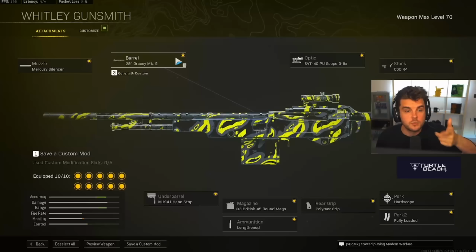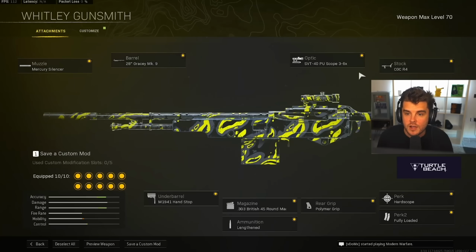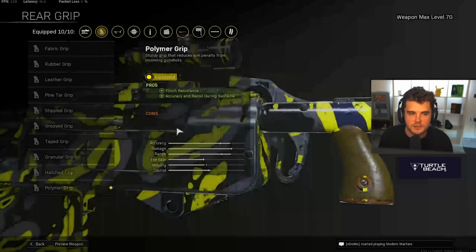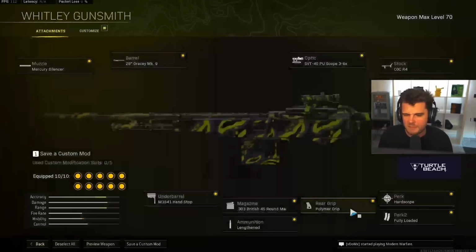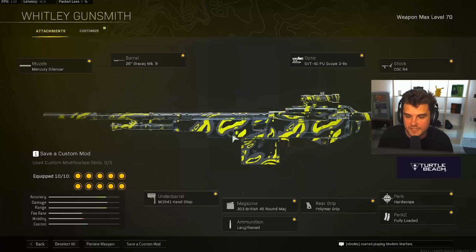Mercury Silencer, 28-inch Gracie MK9 barrel, the SVT 3 to 6 times optic. You can go for the G16 2.5 if you want. CGC 9 R4 stock, hard scope, fully loaded, the polymer grip, the 45 round British mag, lengthened, and the M19 41 hand stop. Just remember the recoil is a lot harder to use on this. You could potentially, if you want, go for the rubber grip for that constant vertical, but I found polymer's still probably the best option for this.